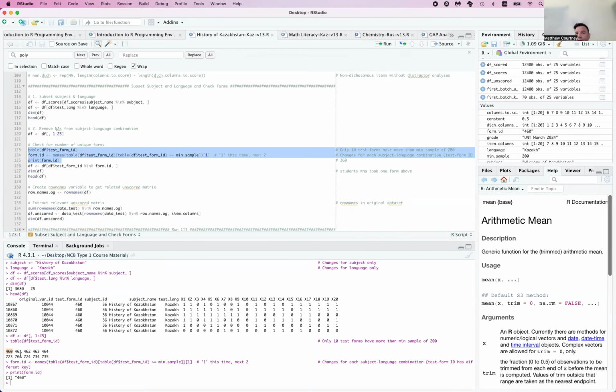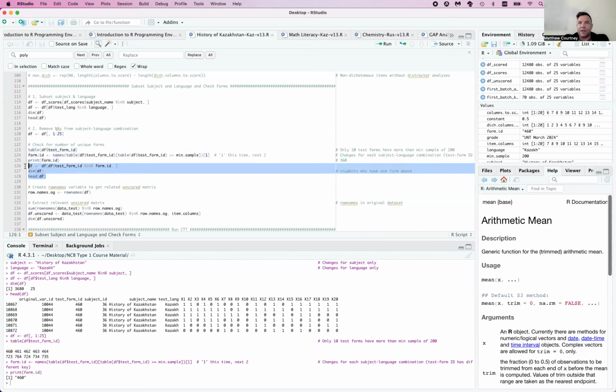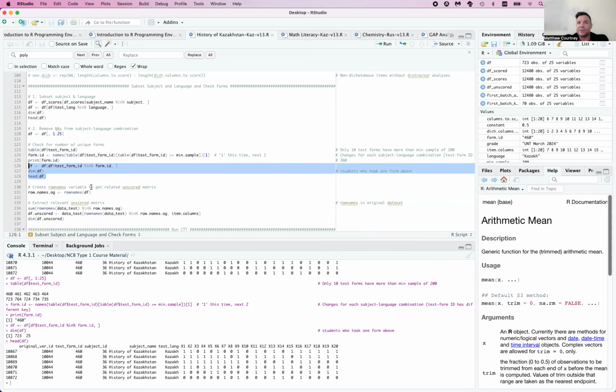So all of these have more than 200, which is like a type of minimum. Okay, so we can proceed and create a new data frame just for our test and subject of interest.